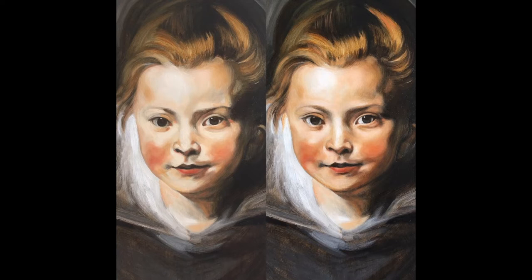But you can see the change from the first to the second glaze. So the first was quite sort of bleached in a way. And the second one, I think probably because I was using my iPad for a reference, it's still quite light as compared to the original. You can see that at the very end of the film.